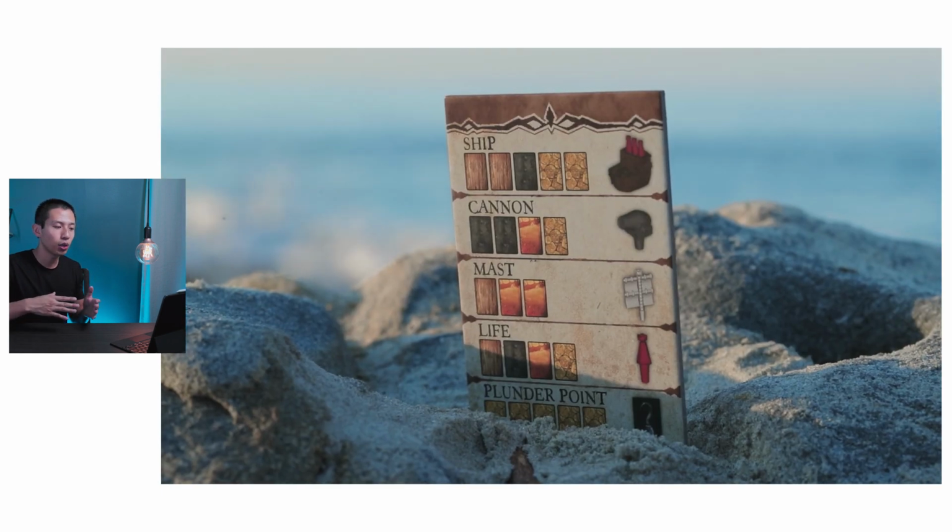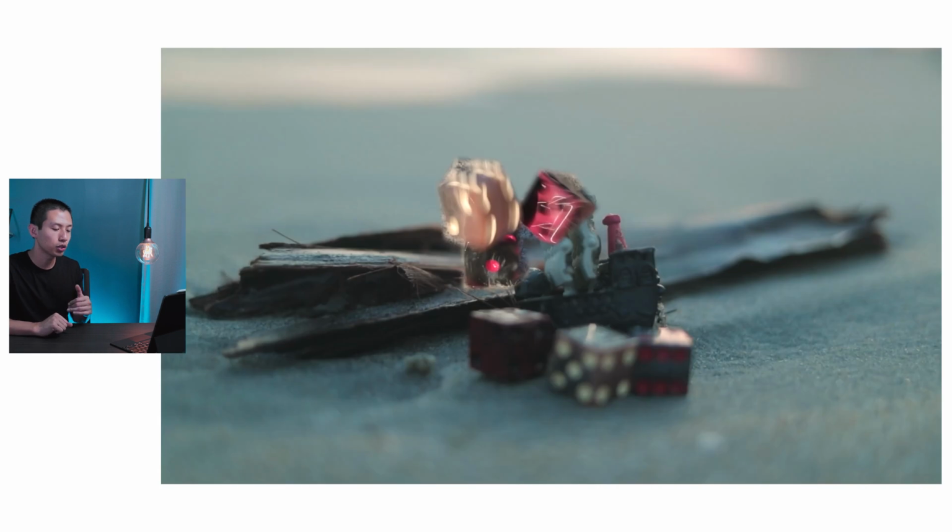So for this next scene, I show the player board, or kind of like a reference board that shows all the components and what is involved in order for you to upgrade that ship. So I wanted that to follow the ship, that way you have an idea about what components are able to be upgraded, but I didn't want to actually show the individual cannons and the life markers and the masts and all of the individual resources just yet, and save that for the part where we're talking about the game mechanism itself. So this was just a very quick introduction and a follow-up to the ship shot. And then we tie in a little bit of the setup with the compass and the storm actually being on the board, and then we go into this dice shot.